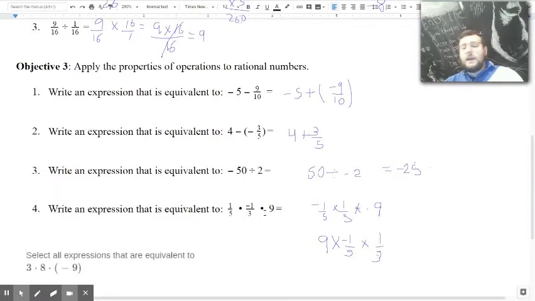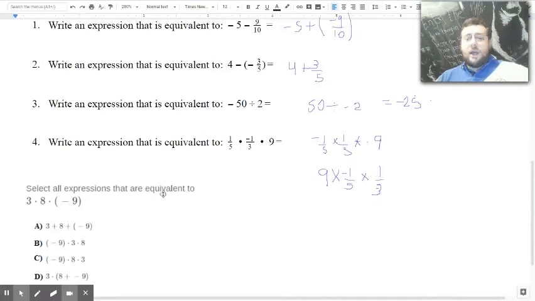But honestly, there is a different way to approach these equivalency questions. Every time you see a question that says, which of these is equivalent to, this is my advice. This is what I would do if I were you. I would actually multiply each of these expressions out to see what I get, all right? So for example, following your order of operations, you do one step at a time.